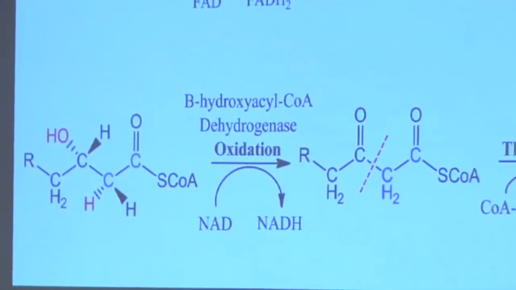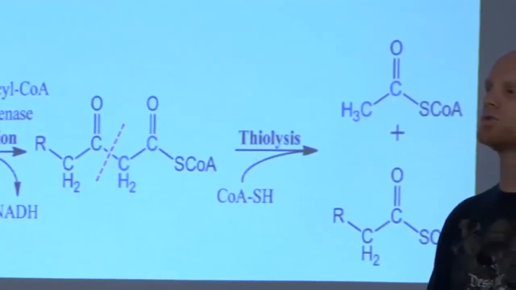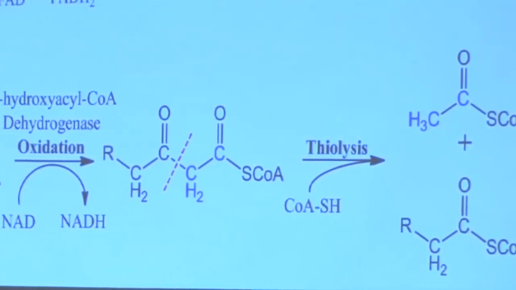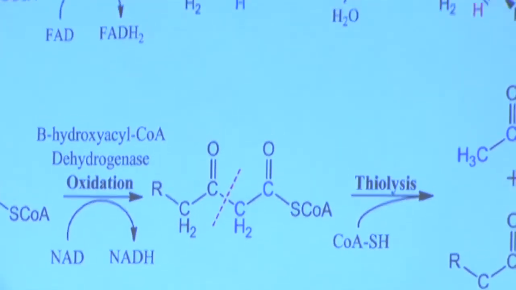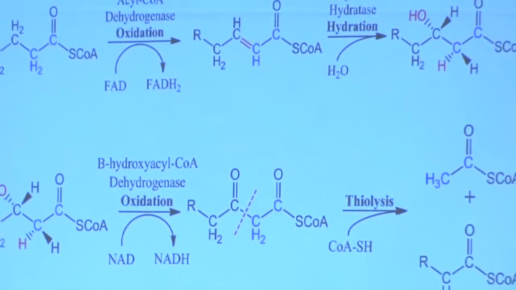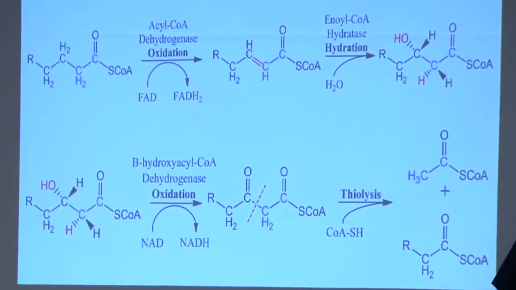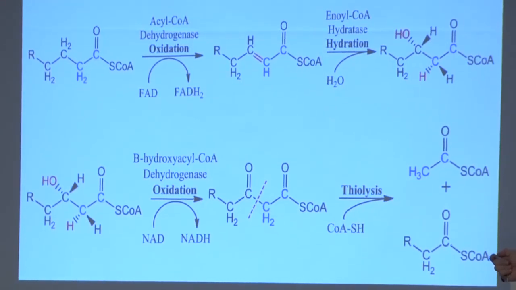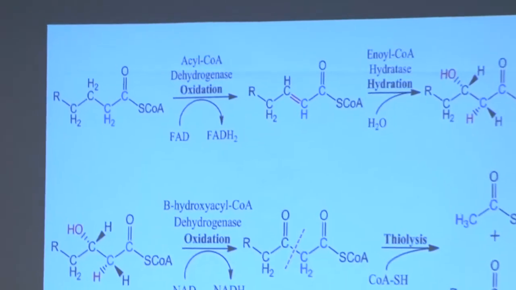In beta oxidation, we chop up the molecule 2 carbons at a time, so to speak. So if I have a 16 carbon chain, let's say, how many 2 carbon pieces can I chop it up into? 8. And each of those 2 carbon pieces is going to end up being an acetyl-CoA. So in this case, we're going to focus on those last 2 carbons at the acyl end of our fatty acid, because those are the 2 that are going to get chopped. We're going to chop it right there and make an acetyl-CoA molecule out of that.